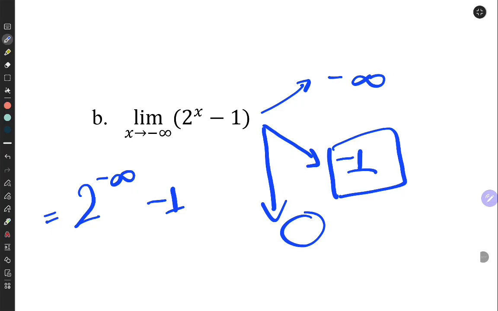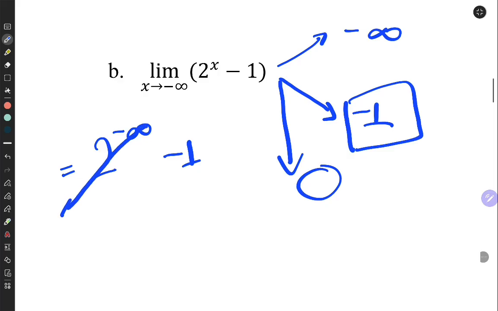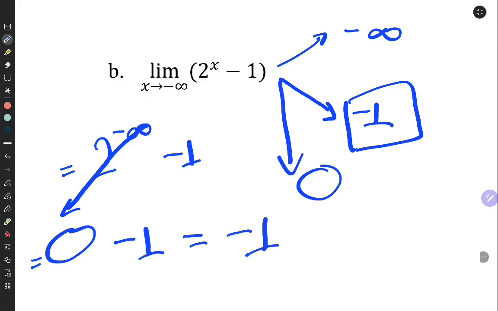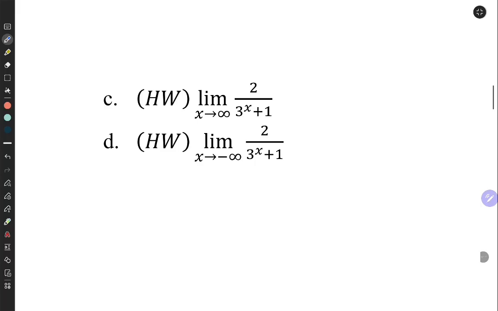Okay, so that first quantity, this one, usually when I say approach, we're going to do this. You go to 0, and then behind that one is -1. Ratio -1. Okay, good. The next two is your homework.